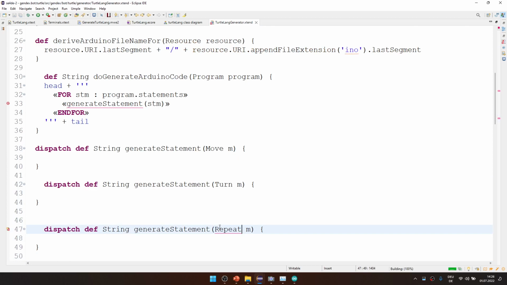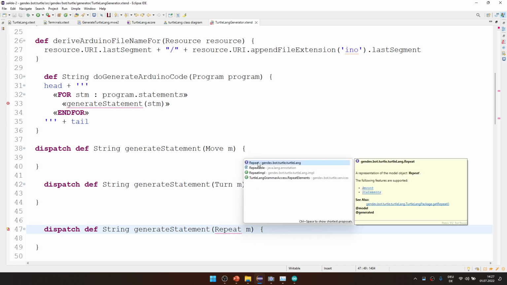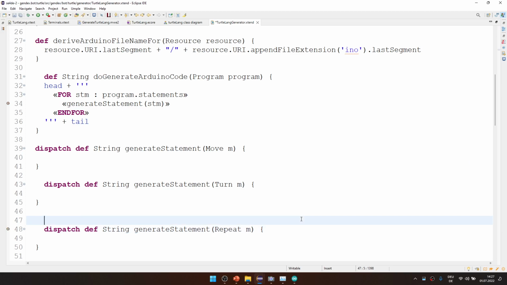So now these dispatch methods, and let's import this. Yep. These dispatch methods allow us to handle each case in its own line.